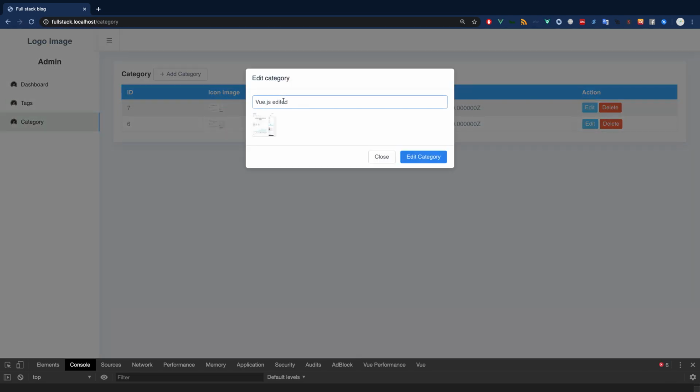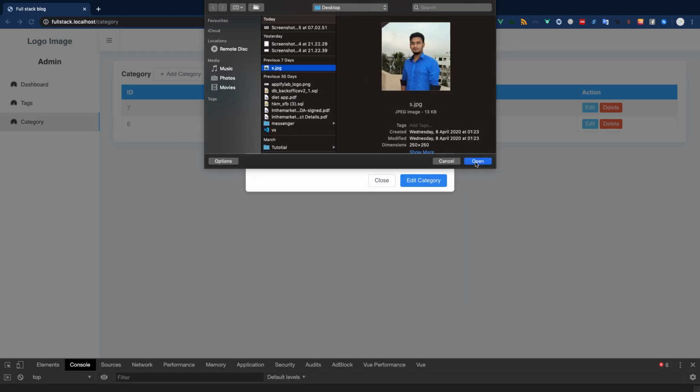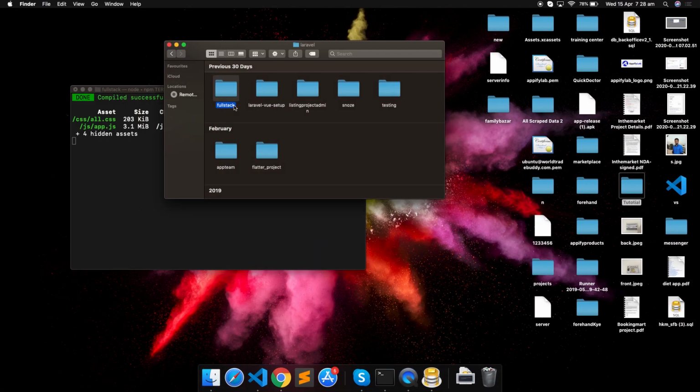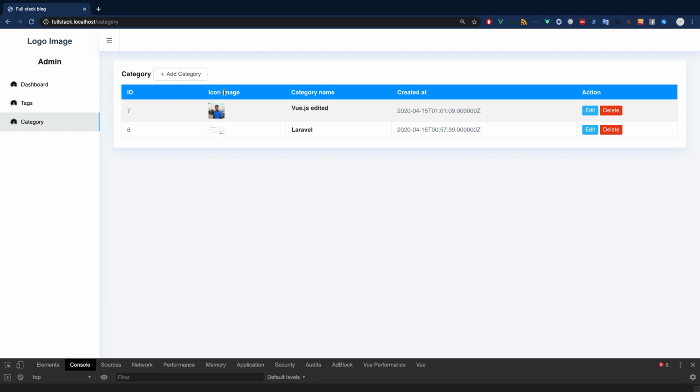Now let's keep this one fixed and change the image. So we have this one, and if we do a simple refresh, you got this image. So that means now you have a perfect editing tool using which you can make sure the image is deleted from the server. You can make sure the new image is getting updated perfectly.